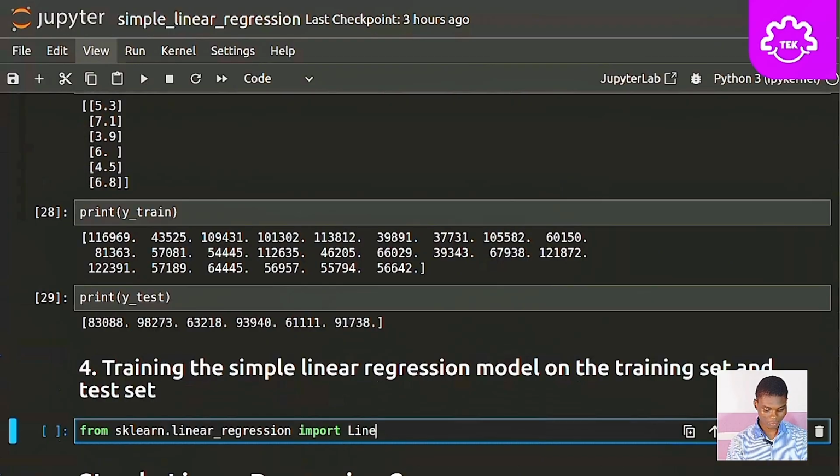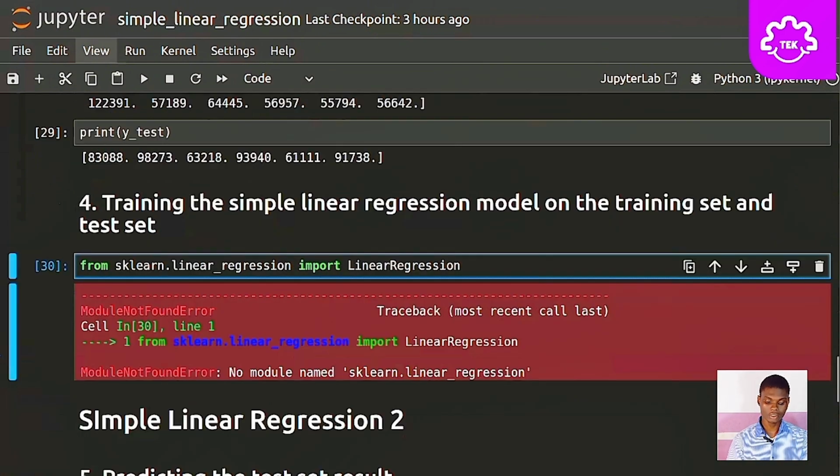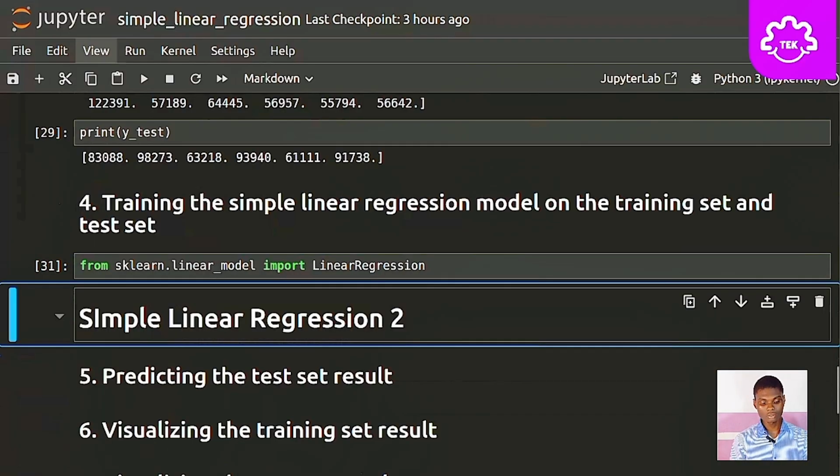Just take note of the spelling, please. Actually the spelling is linear model. So if you go perhaps to scikit-learn, their documentation about linear regression, you see it's been gotten from the linear model from scikit-learn. So when we run that, it was successful.